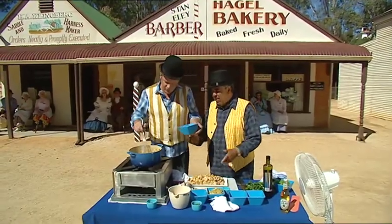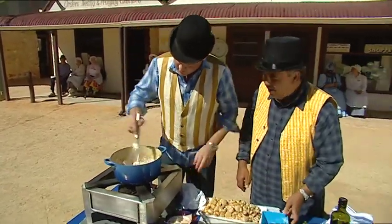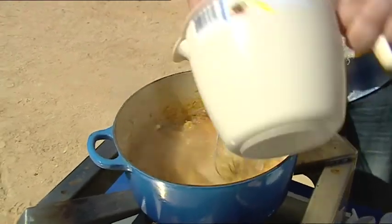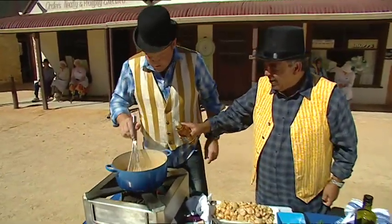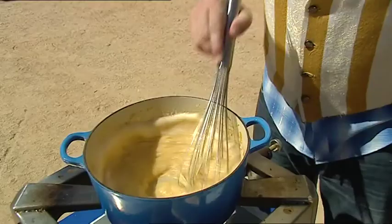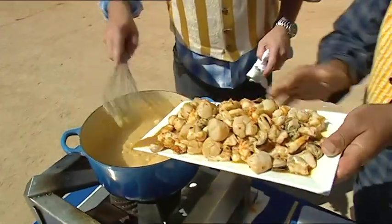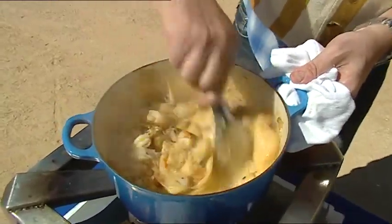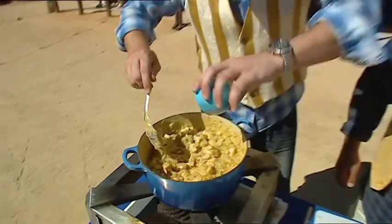The butter and flour become a roux, so we just melt the butter and add the flour to combine them together. Then to that we add our stock — I need to keep stirring that. Knock the top off that beer for me Michael. Oh with pleasure. How much would you like? All of that — a whole stubby in here. See how quickly that thickens up. Now the seafood back in there.